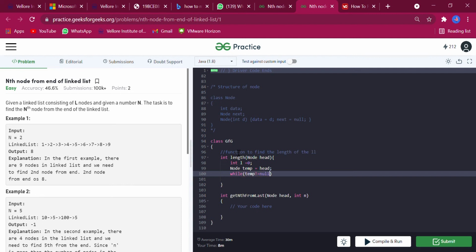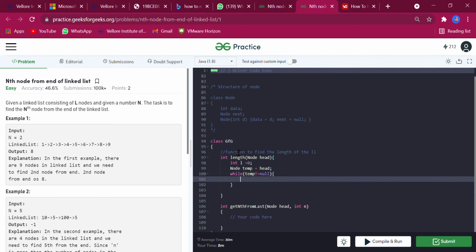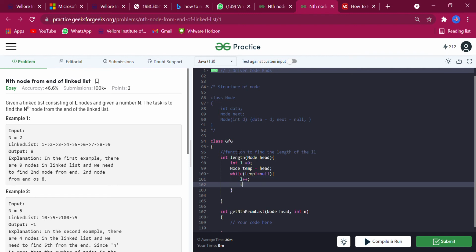When temp is equal to null, that means we have reached the end of the linked list, right? So while temp is not equal to null, we increase the variable L, that is L plus plus, and we move the temp variable forward. We use temp equals temp dot next.